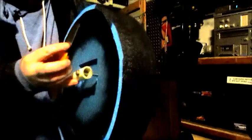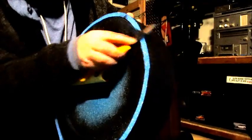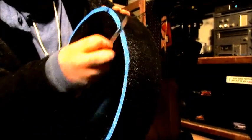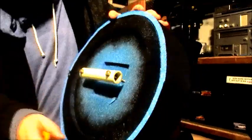I just want to make it as flush as I can here. Ta-da. All right. Next is hit it with some more Plasti Dip. And I will then begin painting it. Finally.